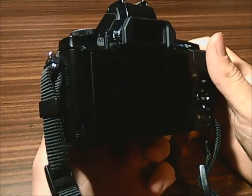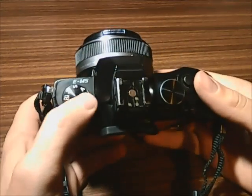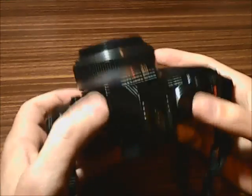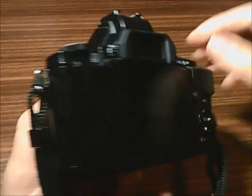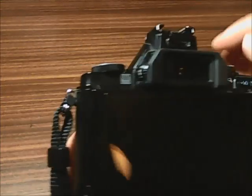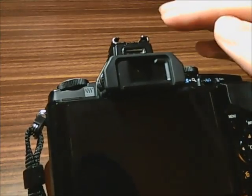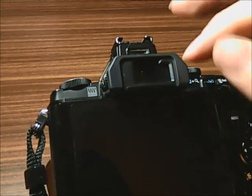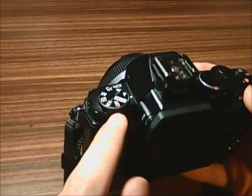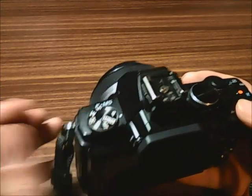Hello everyone. I'm doing this video to show you how I disassembled my Olympus OM-D EM5 — that's a long name. The reason was that water got into the camera via this piece of junk that you will easily lose, via the accessory port into the viewfinder housing, leaving traces and smears on my viewfinder from the inside. The water also got below this command dial so that the camera would switch from one mode to the other without me turning the ring or anything.